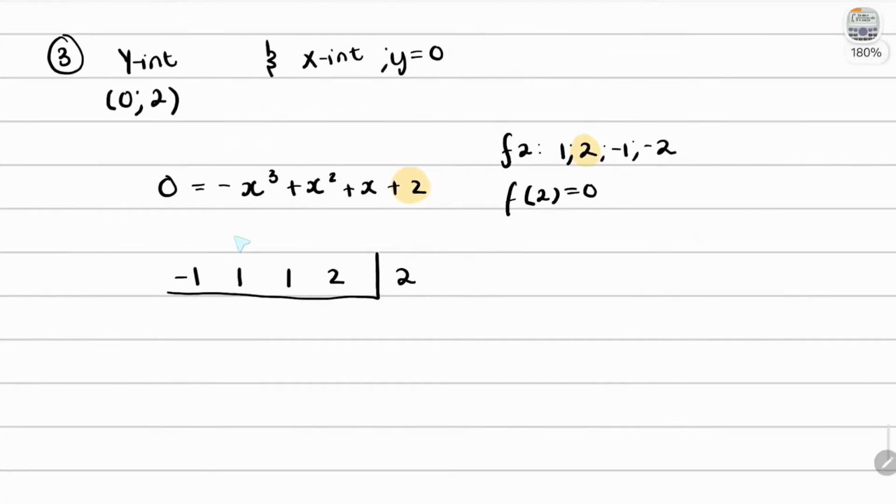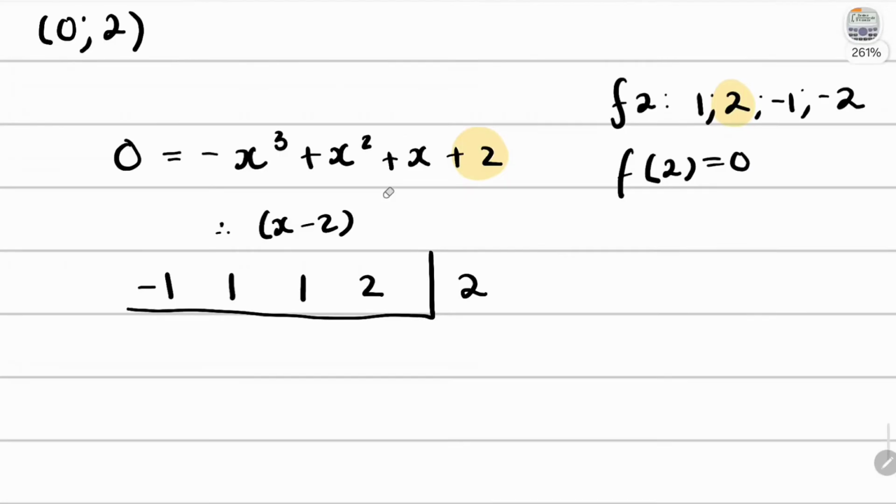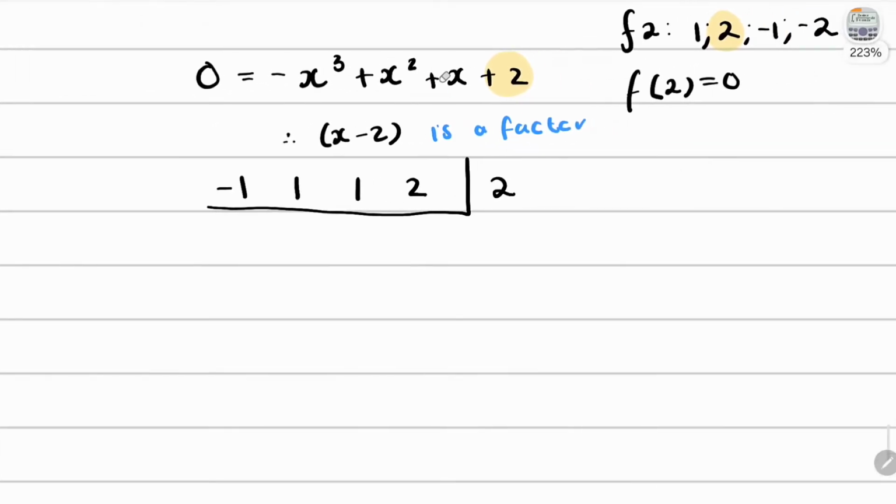But what this would mean is that x minus 2 is one of the factors of this cubic function. So once you find the other ones, once you factorize them, this is going to be one of the factors. It's this times whatever will be here and times whatever will be here is equal to 0. Okay, so this is a factor. So we now know the number to put here, and here's the long division method.